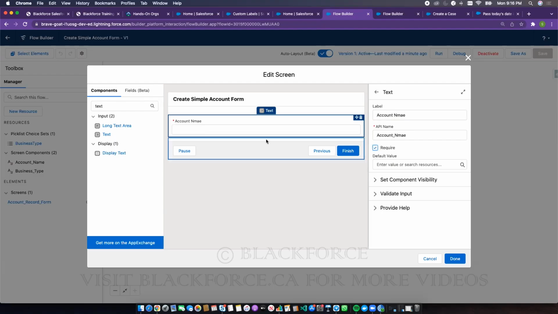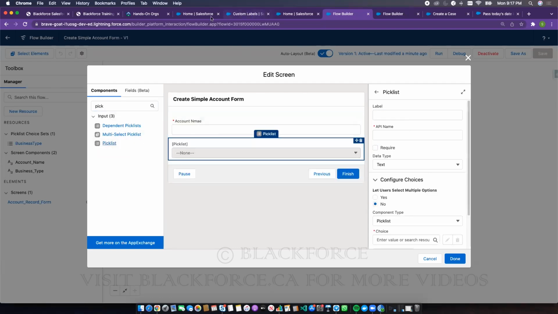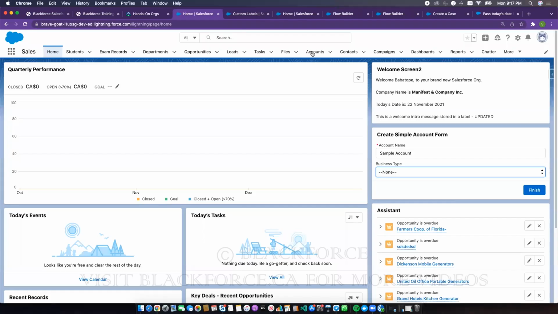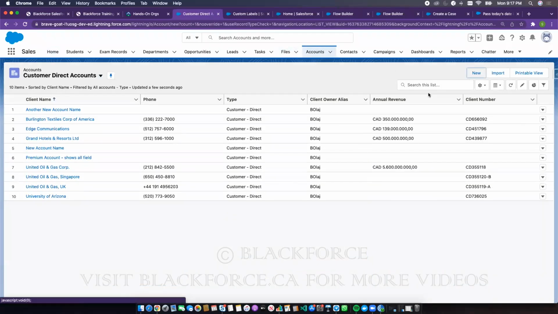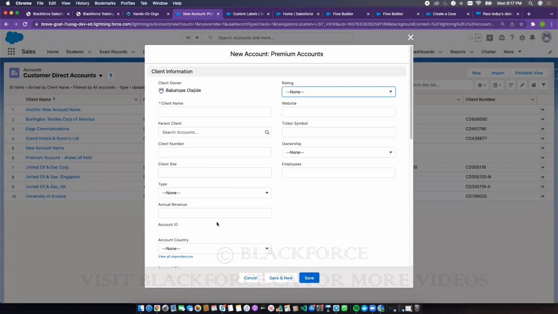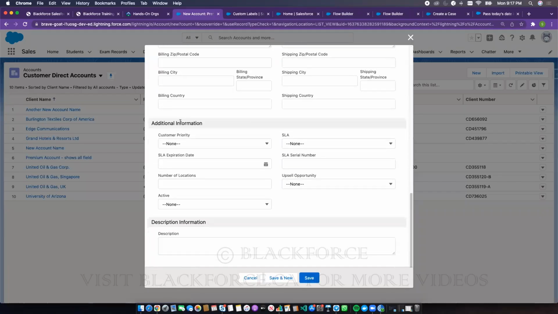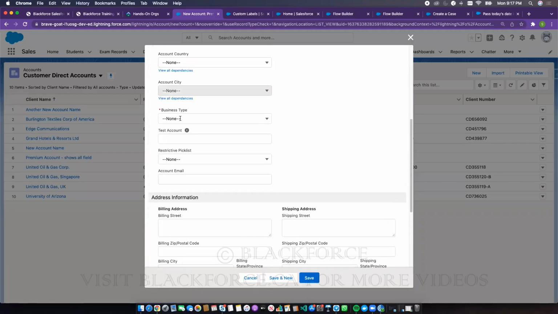That's number one. Number two, I want a pick list. A pick list that will give me two options, which is, if I go to the account objects, I want to create a new account. The business type is premium or standard.